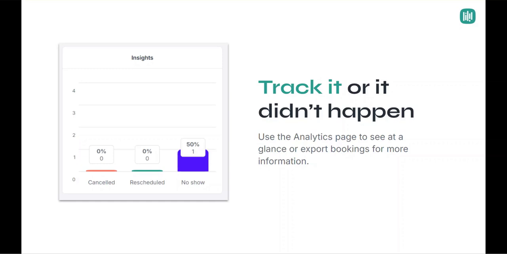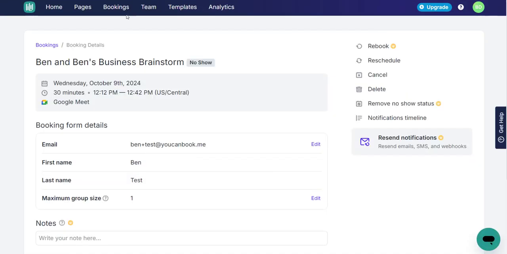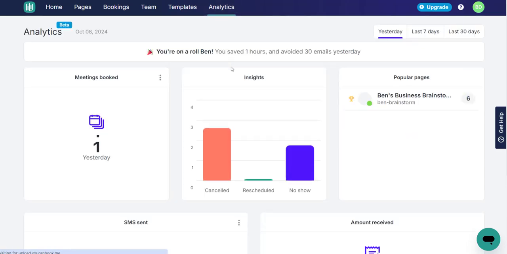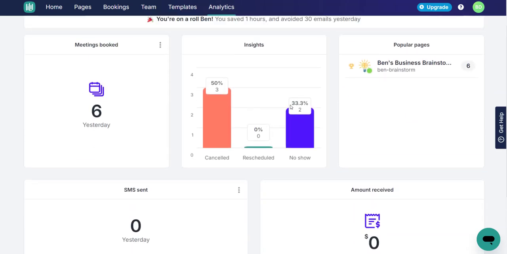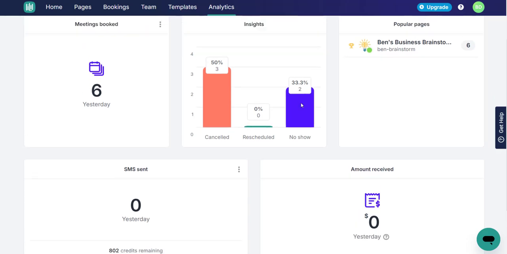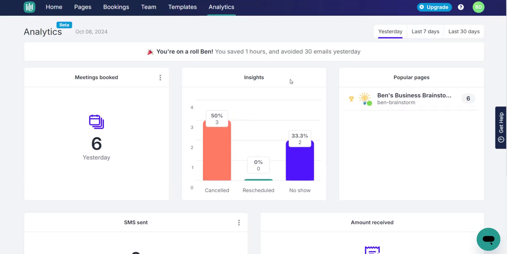So you can use a new analytics page to see it at a glance, all of the no-shows that you've been having, or export the bookings for more information. Underneath the Analytics tab, you'll see any booking that you mark as a no-show will show up here in the Insights panel. So you'll see at a glance how your pages are performing, whether folks are showing up or they're not showing up, and then you can adjust your workflows accordingly, right?